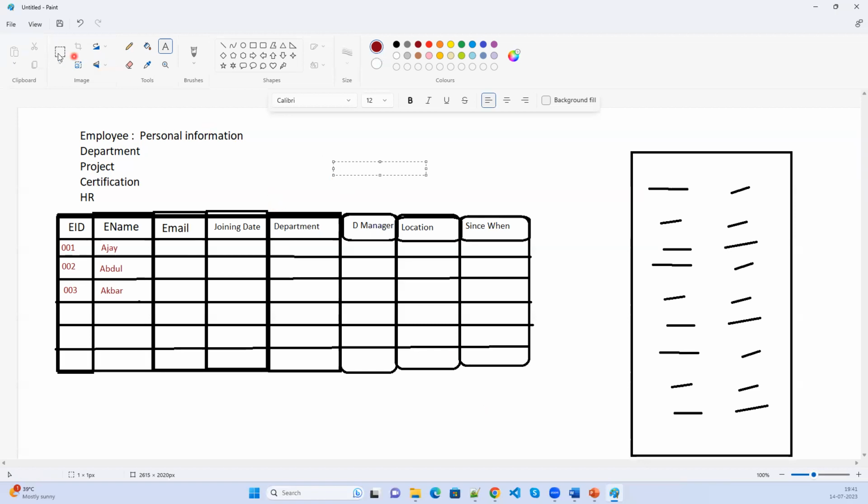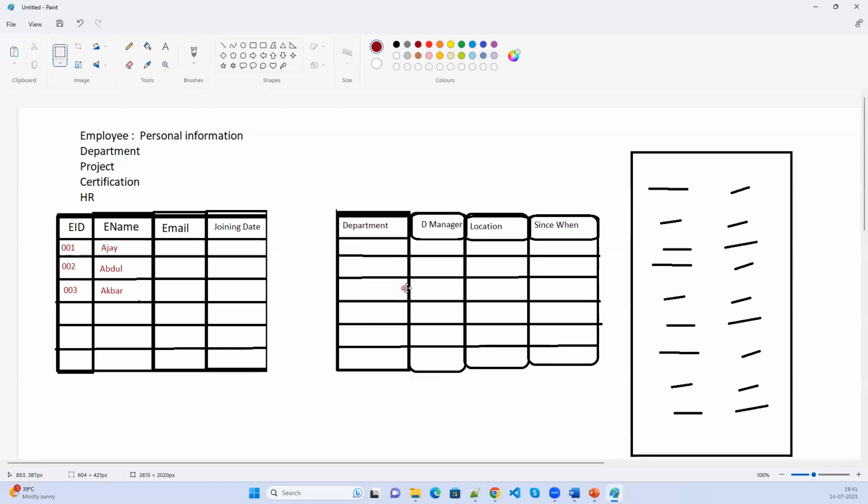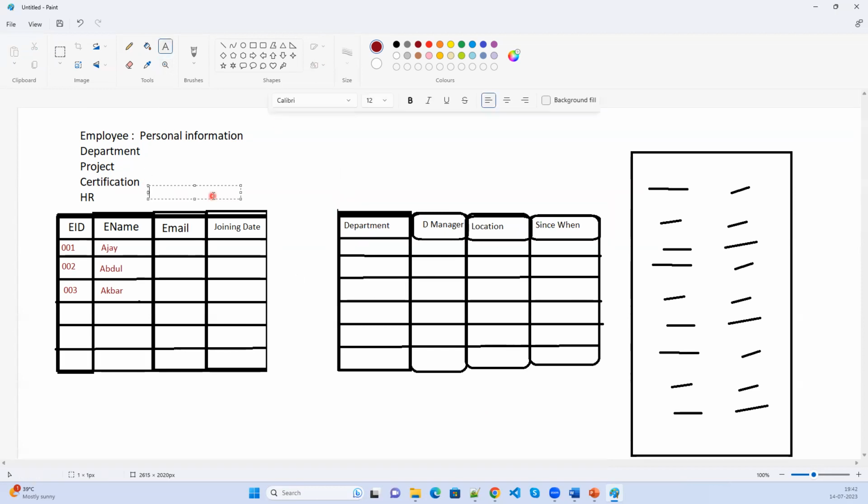suggested is to create separate tables. Do not merge them. Now create a separate employee table and a separate department table. This is the employee table, and this is the department table. Now this person is joining today.